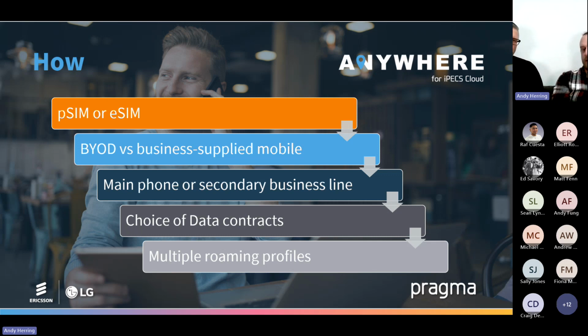Okay, so that's a really important thing to note. So yeah, we do have a choice of data contracts, but overwhelmingly we see the most popular options being 0 or unlimited. And then just to talk about the roaming, I would say a very, very small percentage of the customers we've got out there are actually using this for roaming, because very few of the SIMs are being sold as the sole SIM. However, we do have the ability to manage that.